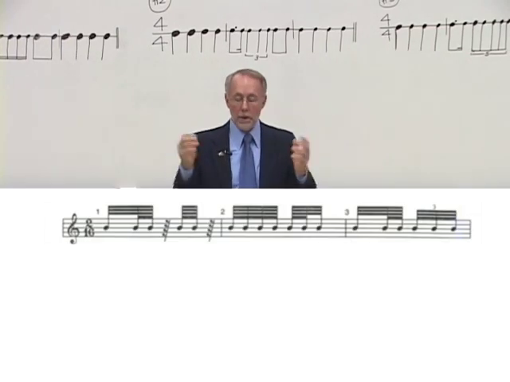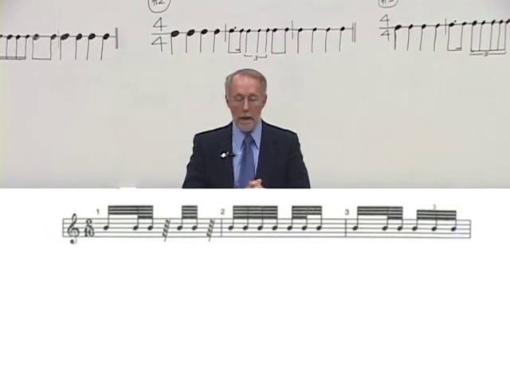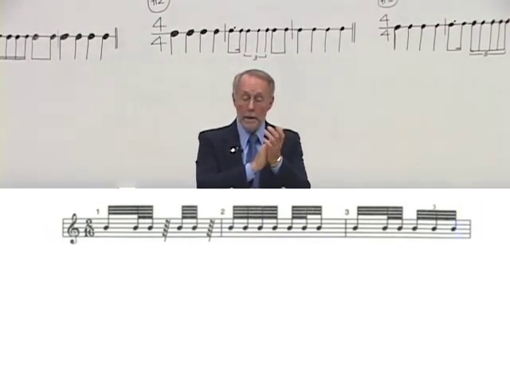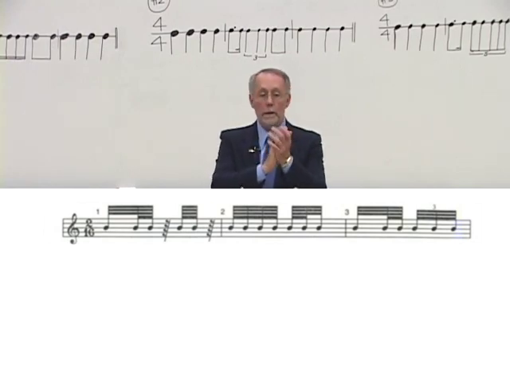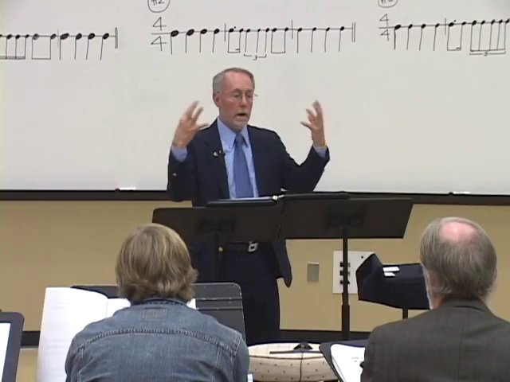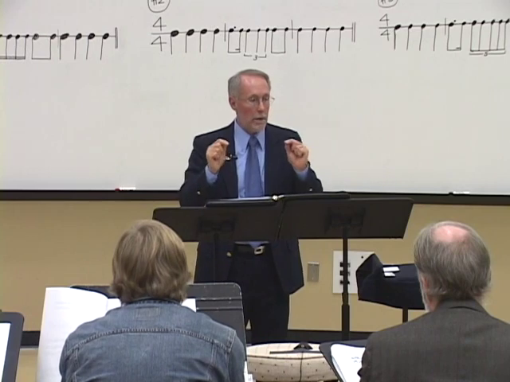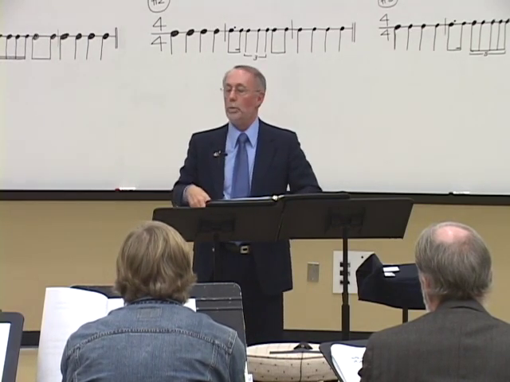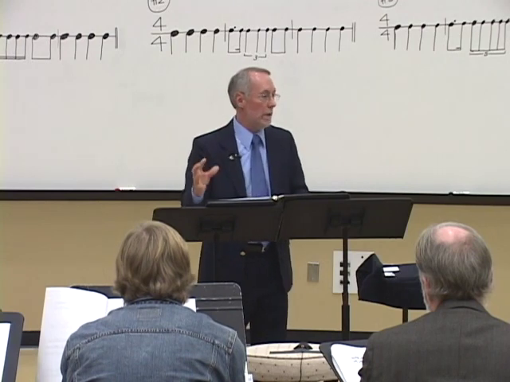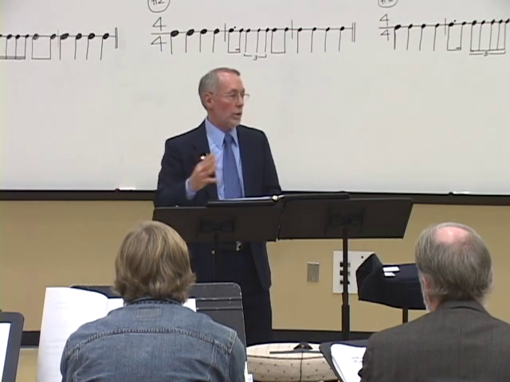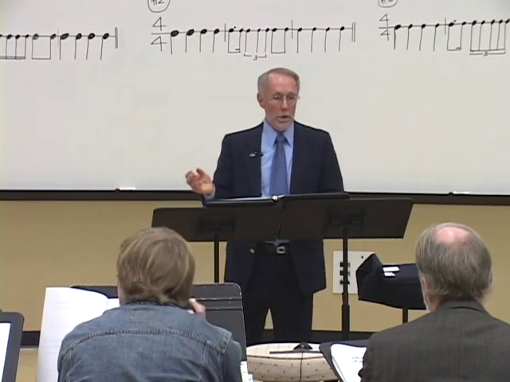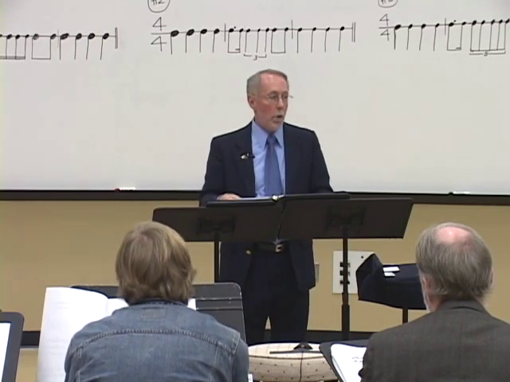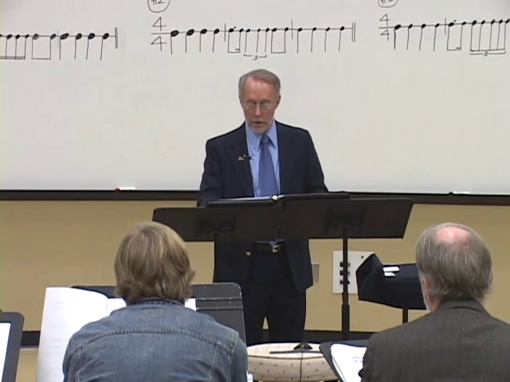We go to a 2/16 meter signature in example AA. One and and a, two and a, one and a, two and a, one and a, two and, one. I cannot change the values. You see, that's why you have to learn those value mathematical relationships. Then it'll be applicable to any meter signature. But if you don't learn the math, then you won't know how to apply it to the basic meter signatures, much less the, quote, more intricate meter signatures.